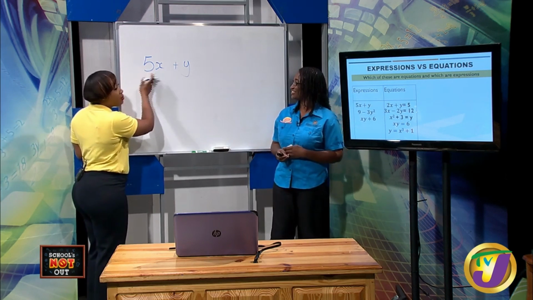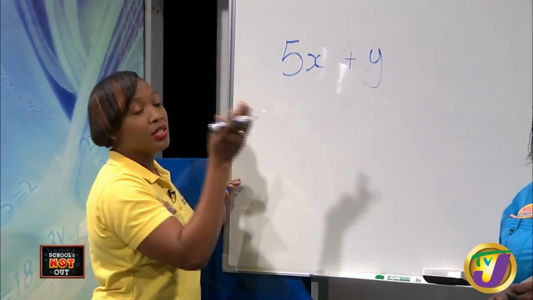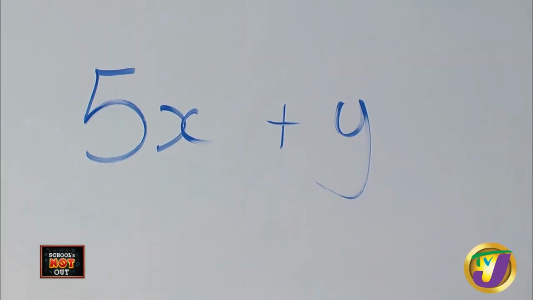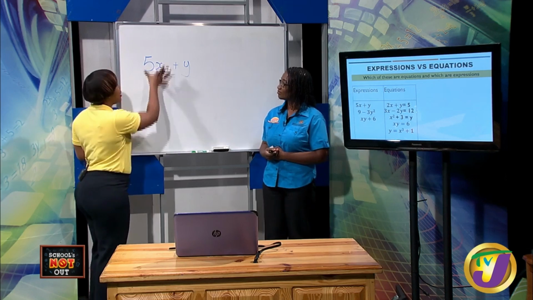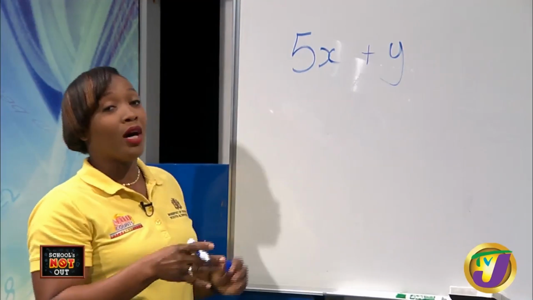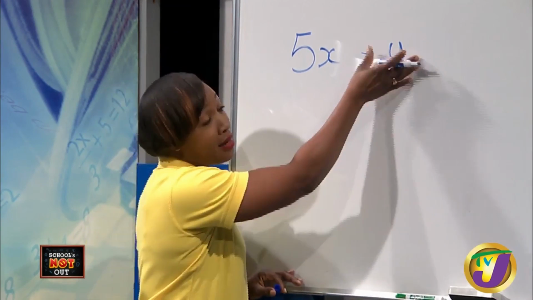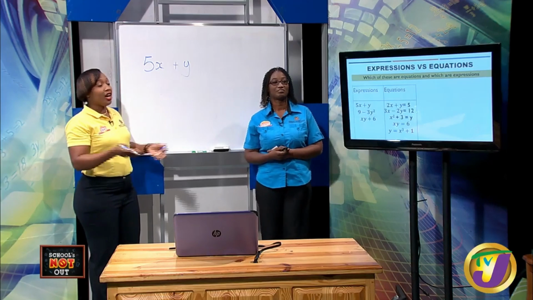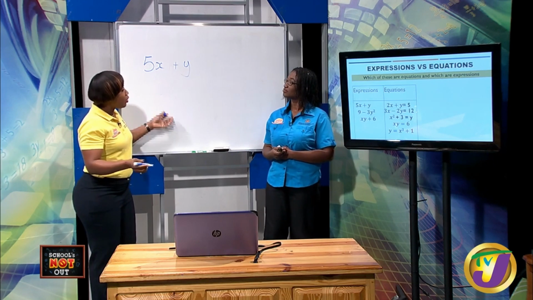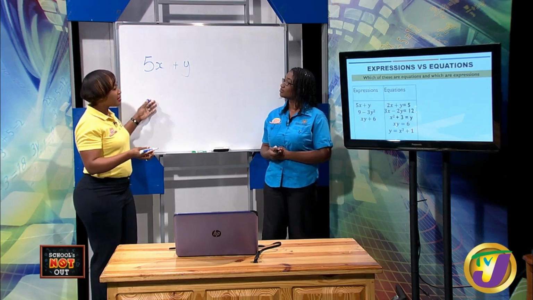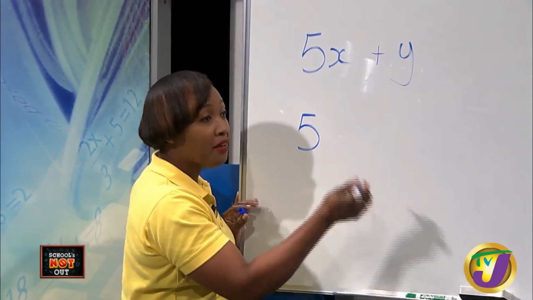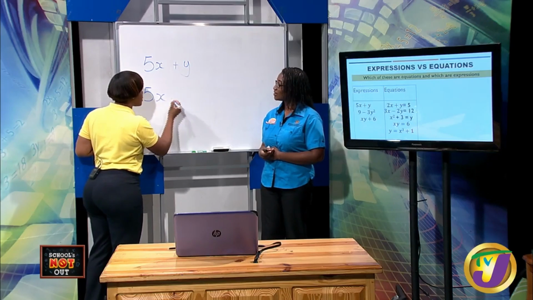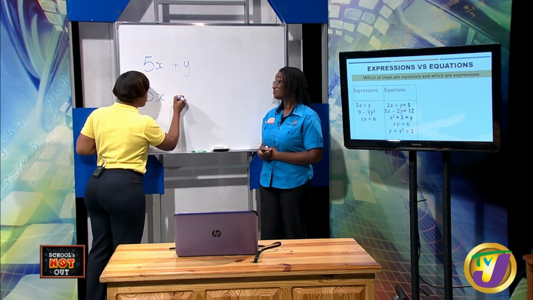So these are numbers and variables. These are unknown. So let's say I went to the canteen and I bought 5 patties for x dollars. That's my 5x. I bought 1 orange juice for y dollars. I really didn't tell you how much I spent, or anything else. So I bought 5 patties for x dollars, and an orange juice for y dollars.